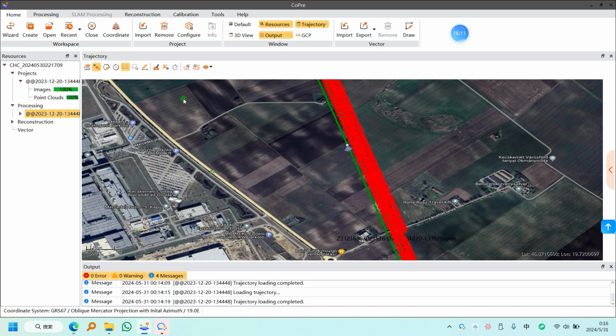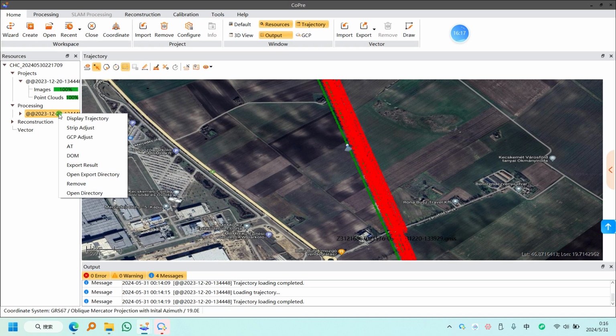In this step, after we finish the data solve, we have two options to proceed to the next step. For the first option, we can run the AT. The AT means area triangulation.